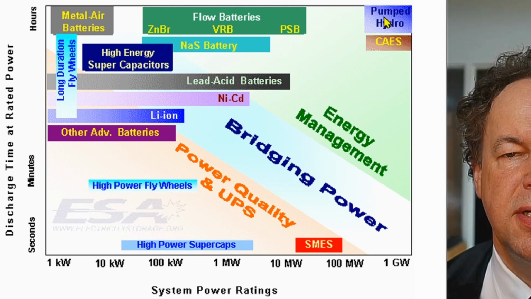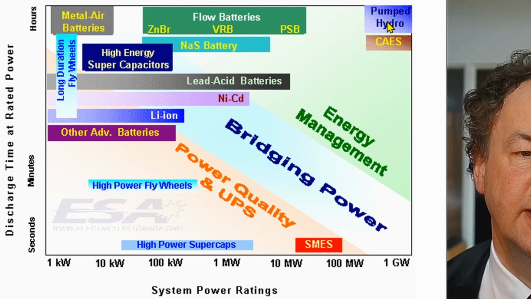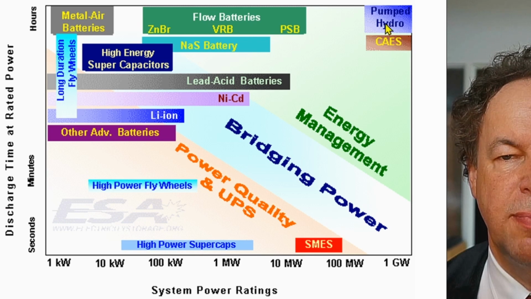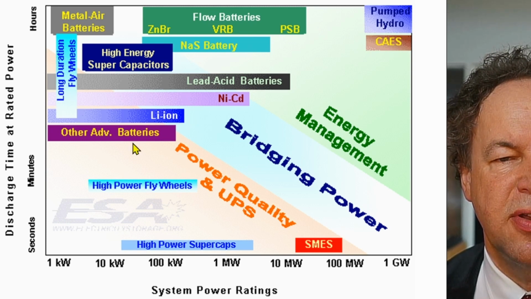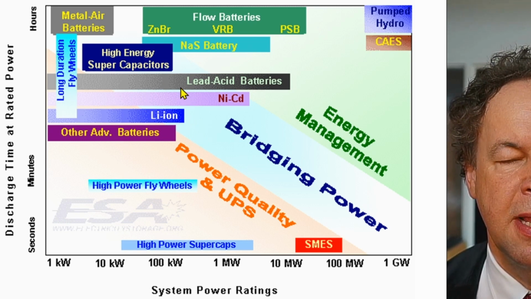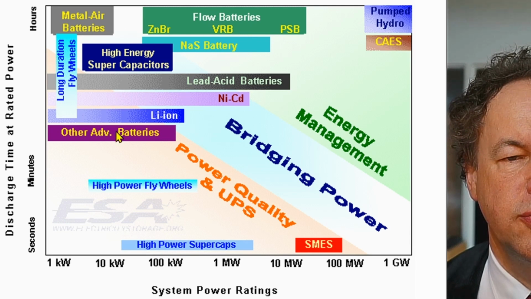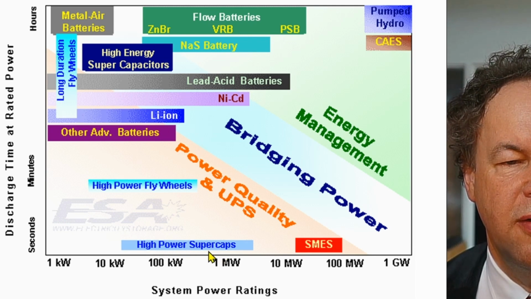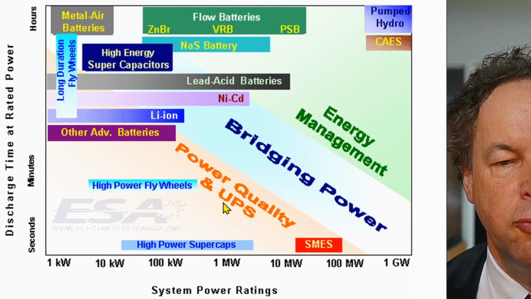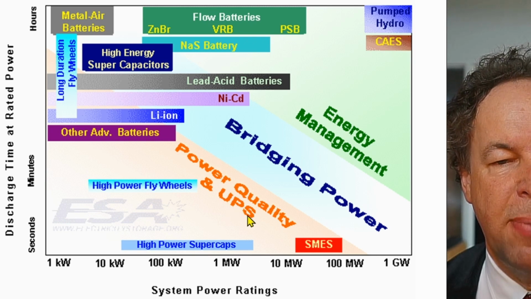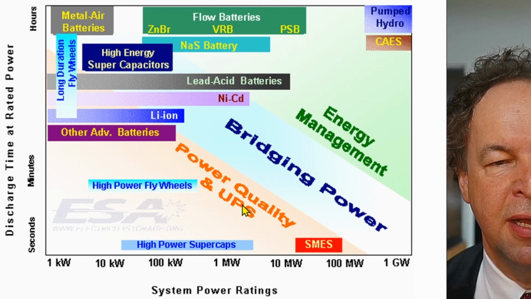So energy management here, with the highest power and discharge time, as you saw before, is pumped hydro or compressed air storage. This power to gas and so on is not mentioned here. Just the conventional types of batteries, in particular the chemical batteries. And if you go to supercaps and so on, you have a very small discharge time, and this serves for a short period of UPS, meaning uninterruptible power supply. You can use it for that or just short-term power supply and so on.